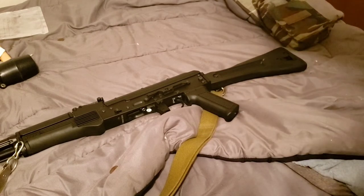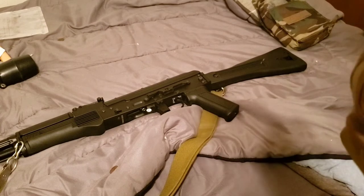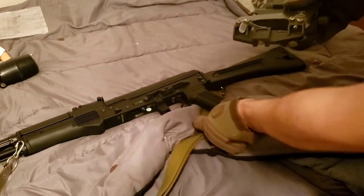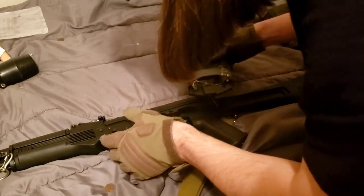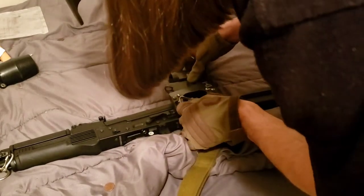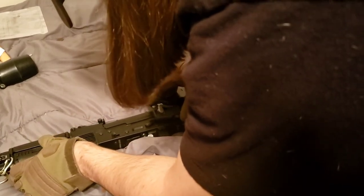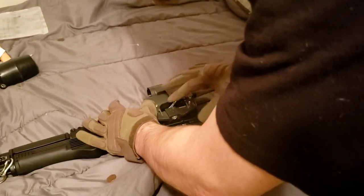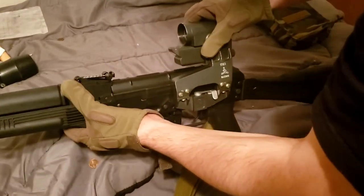So once you've got your AK out — here's mine. I'm going to use my SEMA because I'm too broke to afford an actual AK, but I can afford a $500 optic, apparently. You want to take it, and there's also going to be a little indention up here too. Let's see if I can get it with these gloves on. You're going to want to slide it onto there. And if you can't get it on there anymore, you're going to drop this lever down. And it should be on there sturdy.